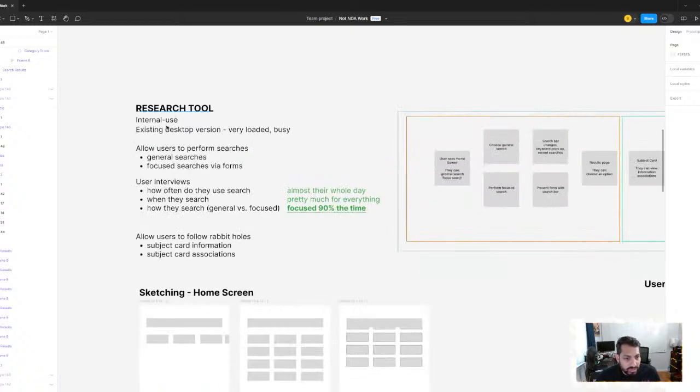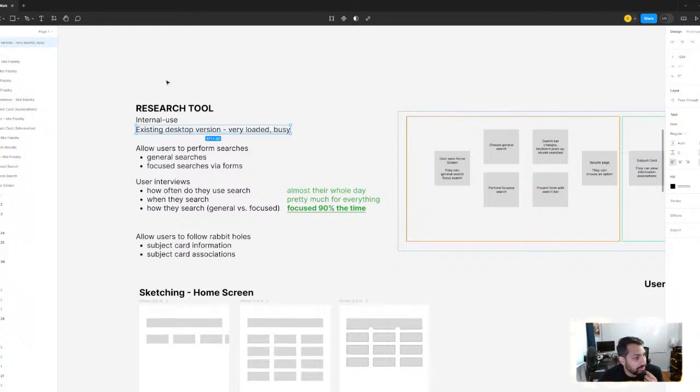Essentially, it was something used internally that allowed them to do a certain kind of research, with a very thick NDA. There was a desktop version that already existed, so I was tasked with creating a mobile version of it.